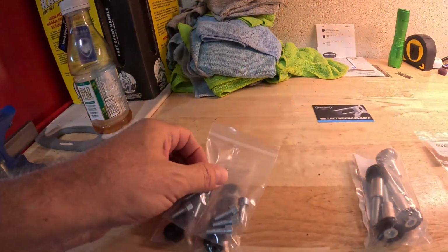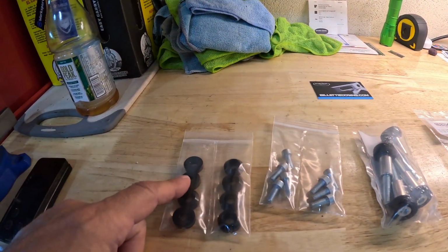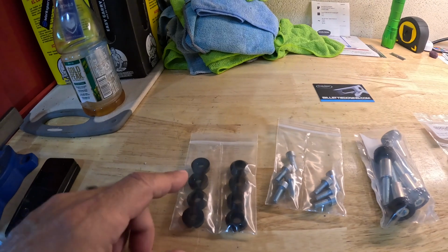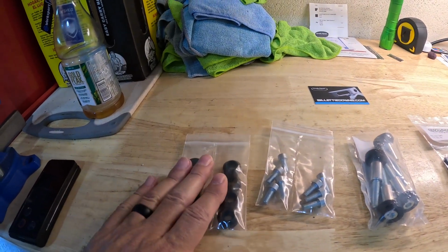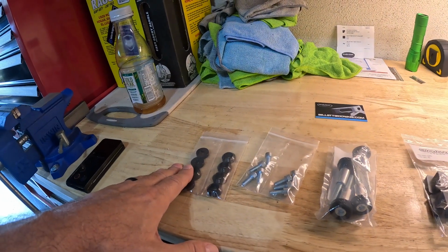We're going to start with the bed dress up kit. There are these, and what they are is some screws and some caps, if you will, or covers, and these are all aluminum billet, by the way, to kind of dress up the inside of your bed a little bit.